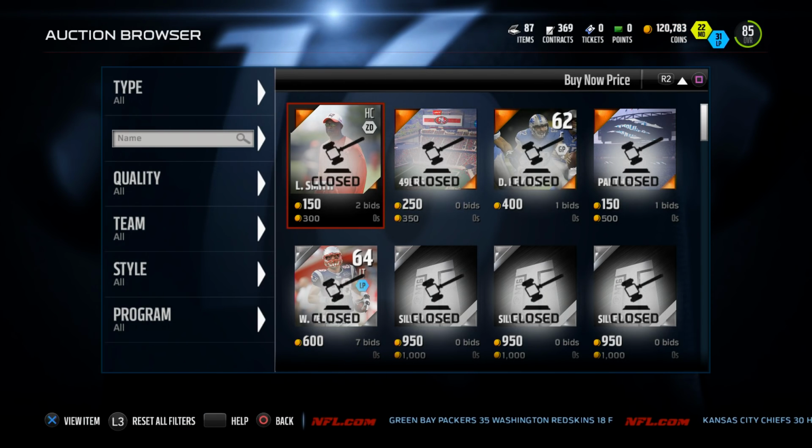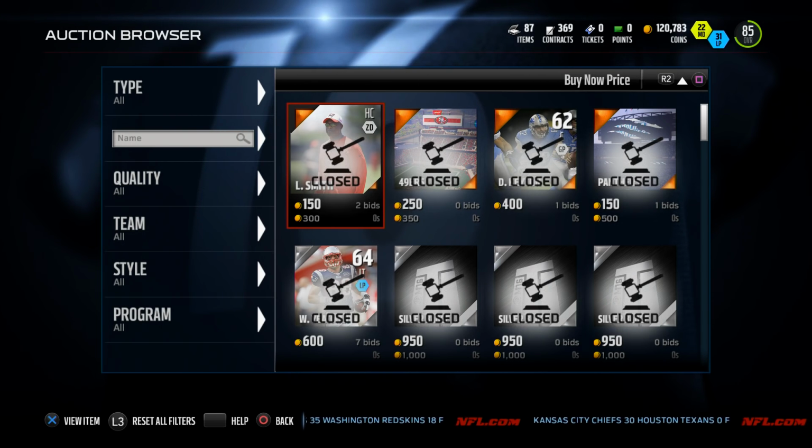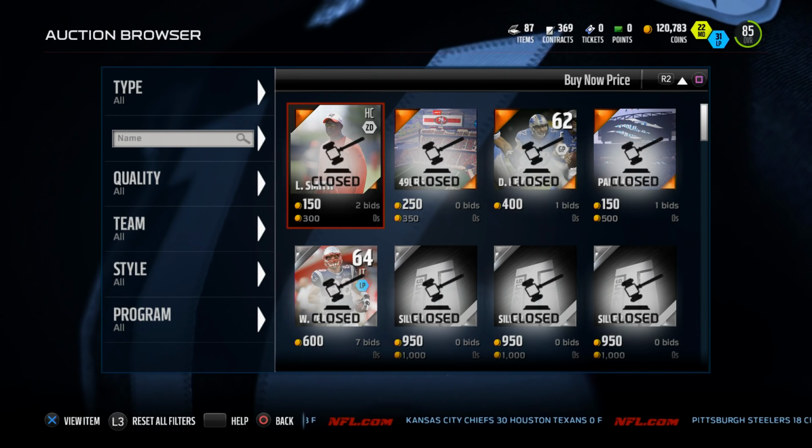And the whole premise for this budget series is to give you players that are under 5,000 coins that are going to be effective for your offense. With that in mind, guys, I want to go ahead and kick off today's video and talk about budget offensive linemen.